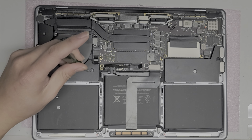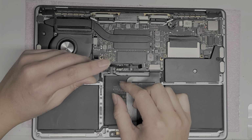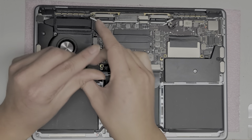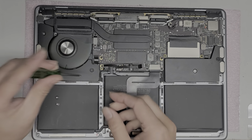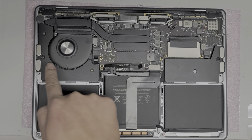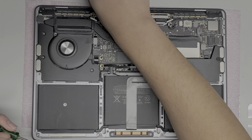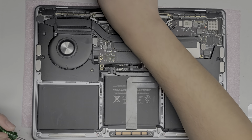So just like this, it comes out like that. And then I'll also keep them closer together so that way it doesn't take up too much space on my desk. Okay. So basically like that. And you see that L shape just like on the speakers. Okay. So that's how I keep track of the screws. All right, so remove those.